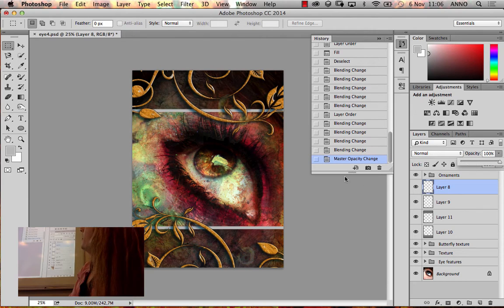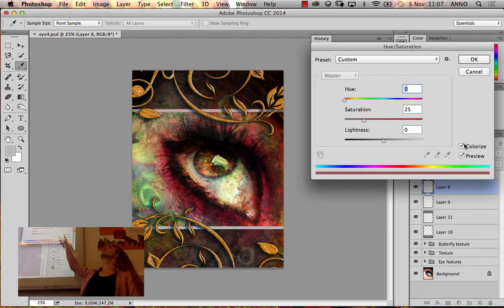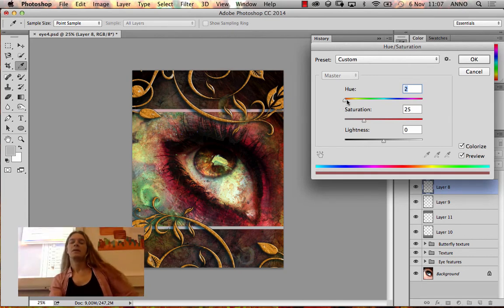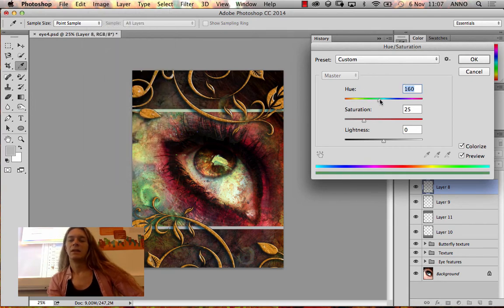And perhaps you decide it's not supposed to be gray, this border, it's supposed to be some other color. Then you can just go inside of image adjustments, hue saturation, click colorize, meaning adding color. Image adjustments, hue saturation. And you can just make it some kind of color. I think if I made it more red, it would be better.